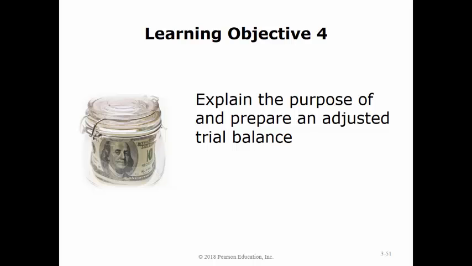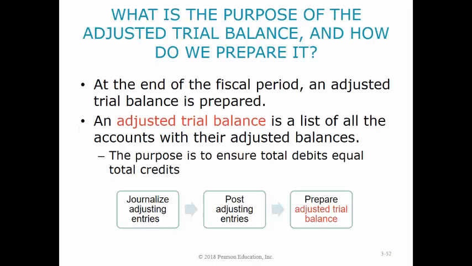After this section, you should be able to explain the purpose of and prepare an adjusted trial balance. The adjusted trial balance includes all of the adjusting journal entries associated with deferred expenses, deferred revenues, accrued expenses, and accrued revenues. The purpose of the adjusted trial balance is to ensure the debits and credits are equal. Even if the debits are equal to the credits, there could still be potential errors in the journaling or posting processes. The adjusted trial balance is used to create the financial statements prior to the closing process.